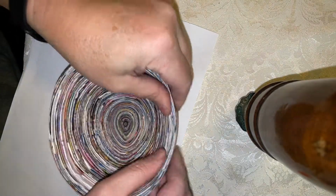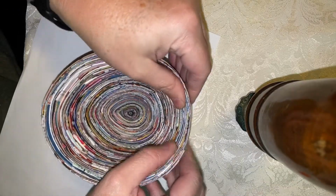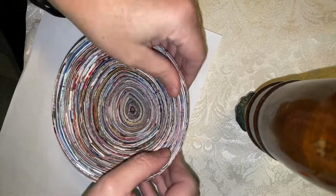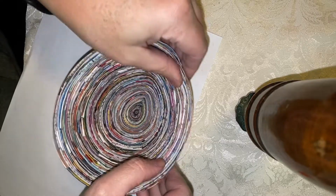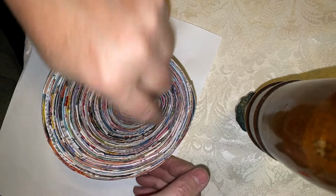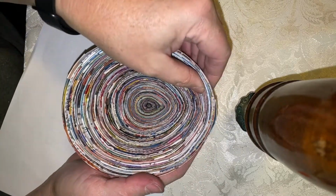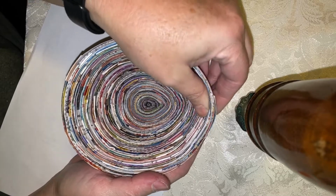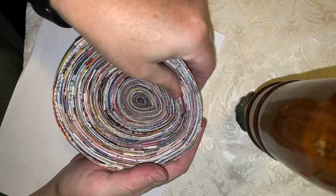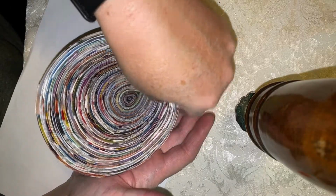My edge, I lift that up. And again, if you rotate your bowl, it'll work out easier for you because you can see and feel the evenness of your wall. So you can see inside my piece the evenness that's happening. Just again, take your time. Don't rush. When you rush, that's when you're going to have disasters hit. So it's not a race.